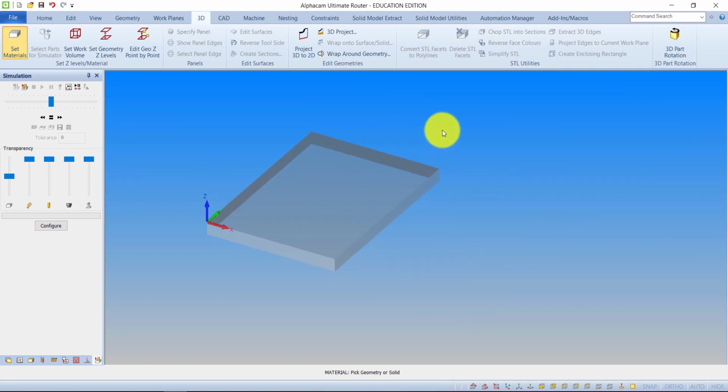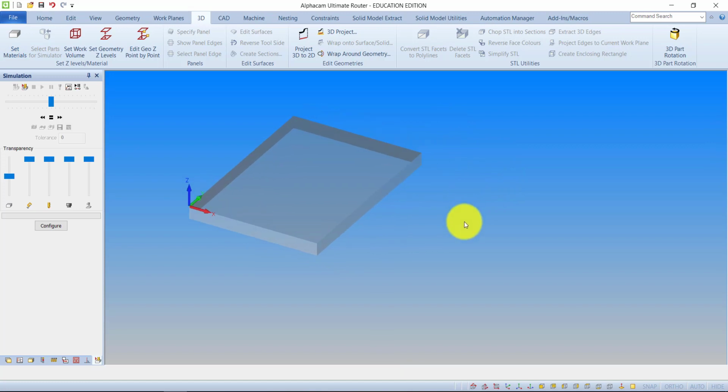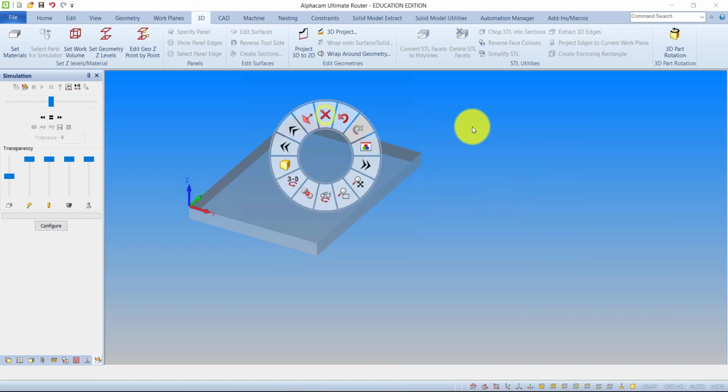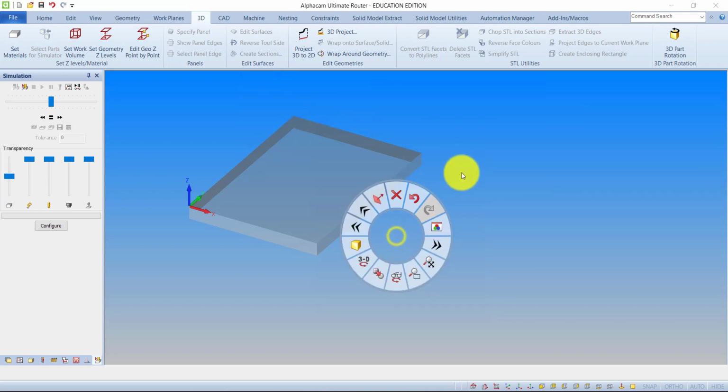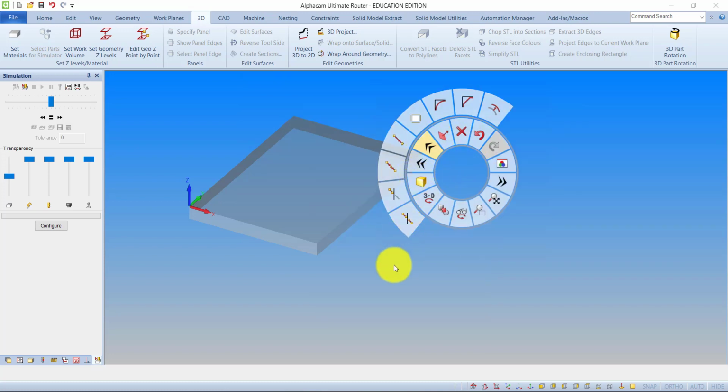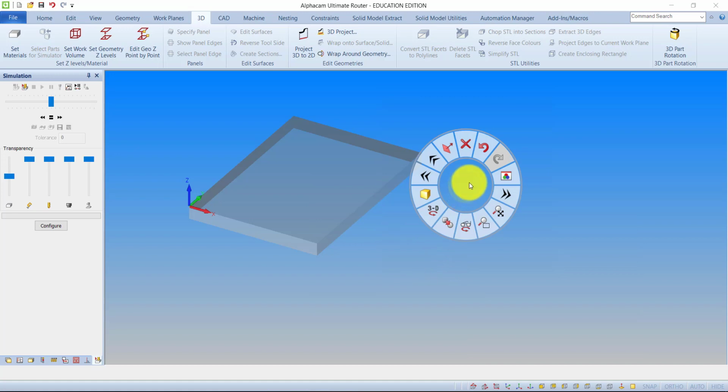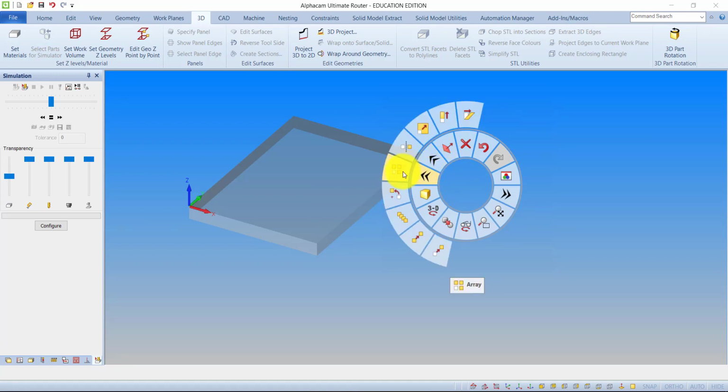This only came online a few years ago and I'm not quite used to it myself, so I probably should be encouraging you more to use it. But if you right click anywhere, you get this, I suppose, a shortcut command toolbar. So explore that for a couple of seconds. For instance, if you right click, you can press these little black arrows. They always expand the menu out more. So here you can get the move and the copy and the rotate. This black arrow gives you a lot of the sketch tools like fillet and extend and offset.